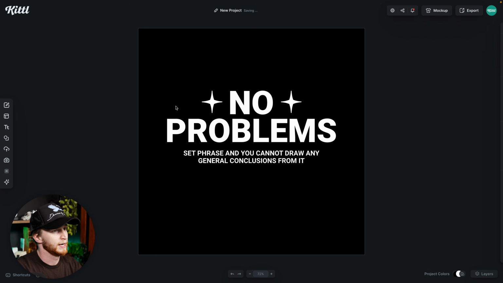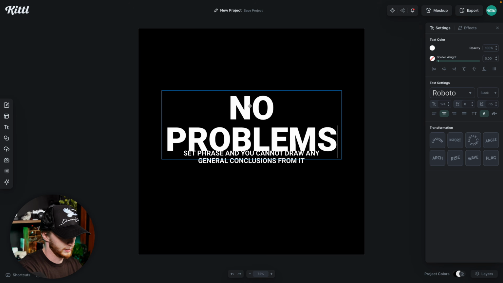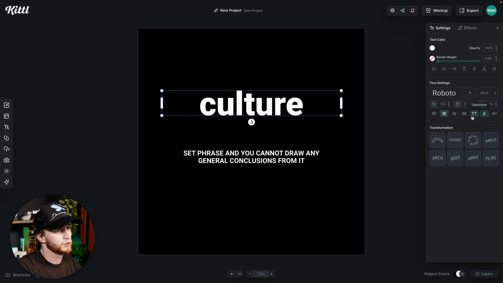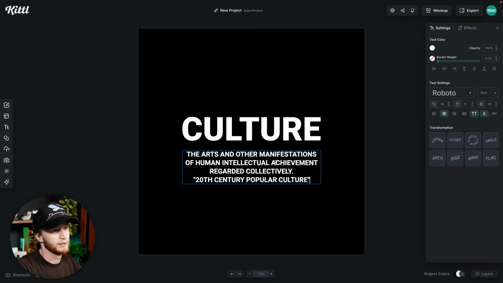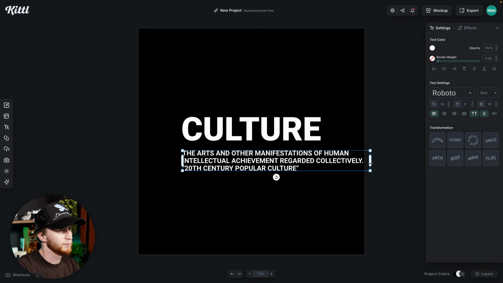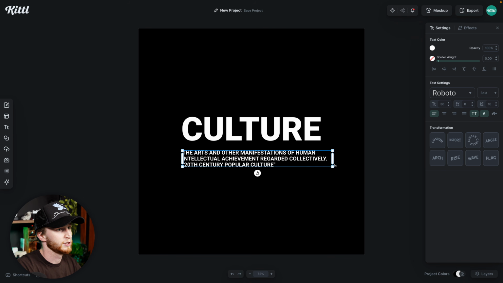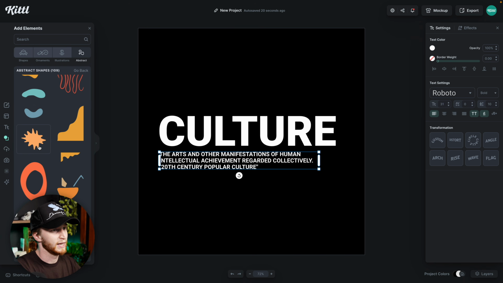So for this third design, I really like Roboto, so the only thing I need to do is get rid of this. My headline is going to be culture, and then I have my text ready to paste in. I'm going to make this left justified and 3 lines to match up with my title element that I can left justify as well. Make that quite a bit bigger and add this element that I like as well.